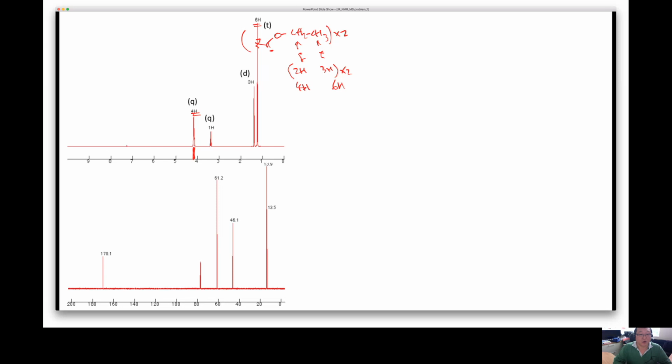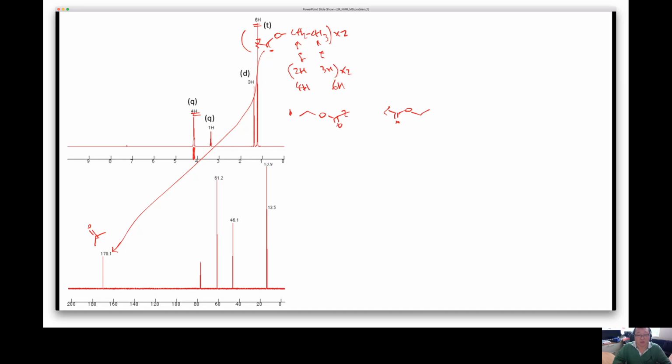And then this symmetry in the molecule also points out that the carbonyl of the ester, we see only the one carbon peak. So that means that definitely these esters are symmetrical. I don't know how it looks. It's symmetrical, so I'm going to show it like this, ester bond here, and then whatever it is, we've got a symmetrical situation there. I don't know what's in the middle, but these two esters are symmetrical.